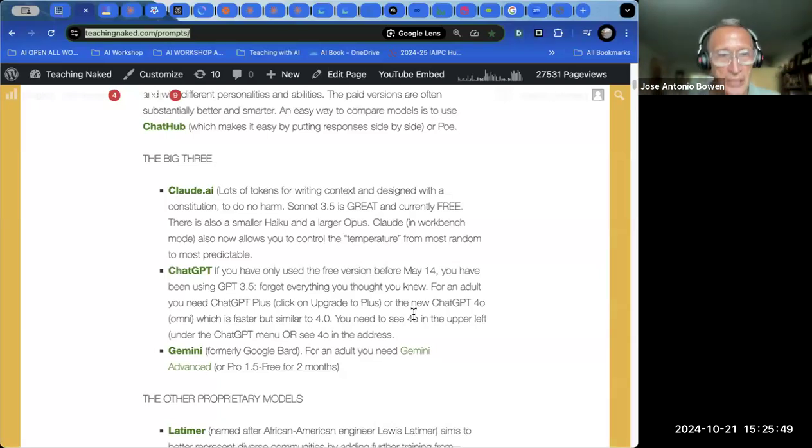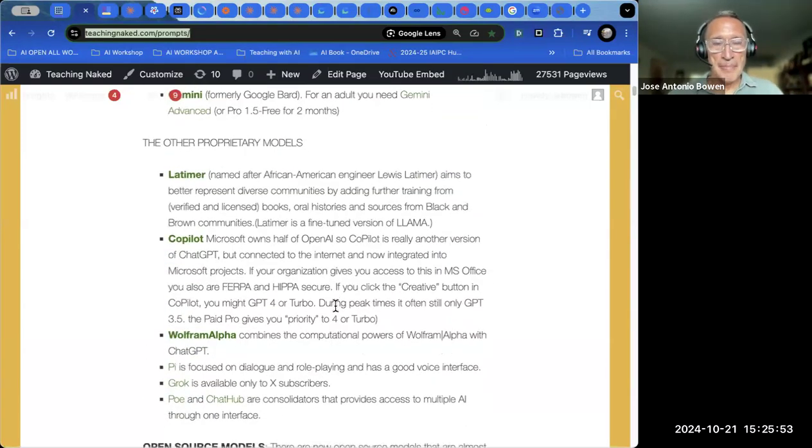All right, so I would certainly try Claude and ChatGPT. But then there are some other models that you may not know. If you're on a Microsoft campus, then forget ChatGPT, use Copilot, because that will give you more data security. It should give you FERPA protection, even if you want to upload student data. It depends on the campus, so talk to your IT people first. But with Copilot, your campus is paying for extra security. Hopefully they're getting it.